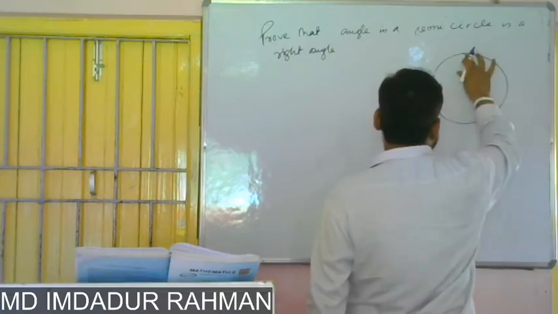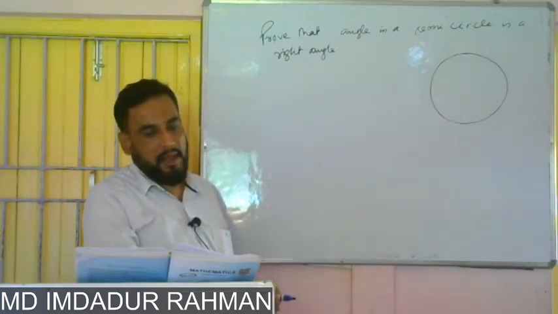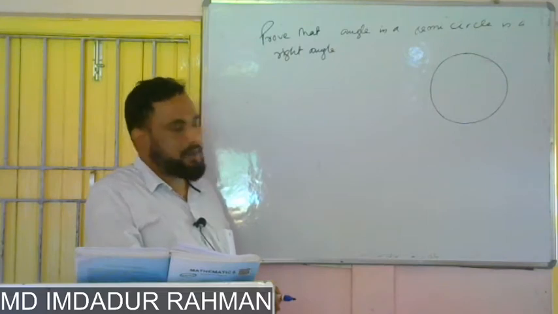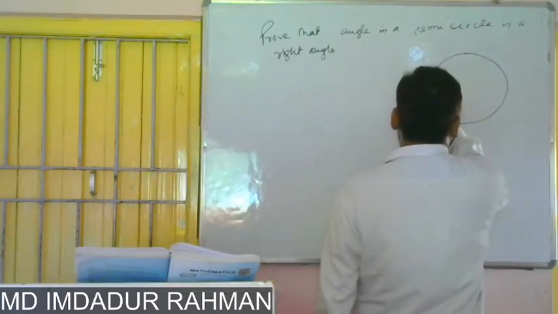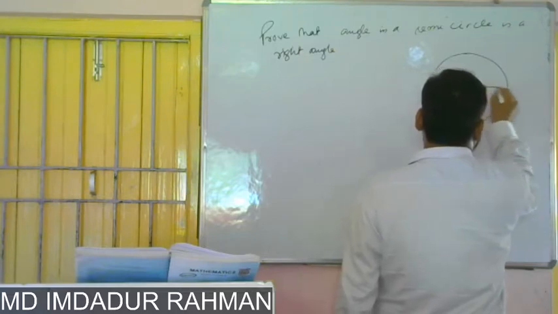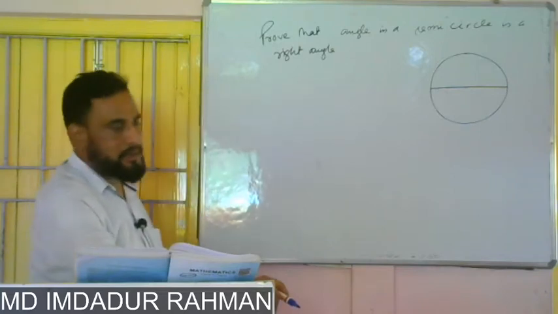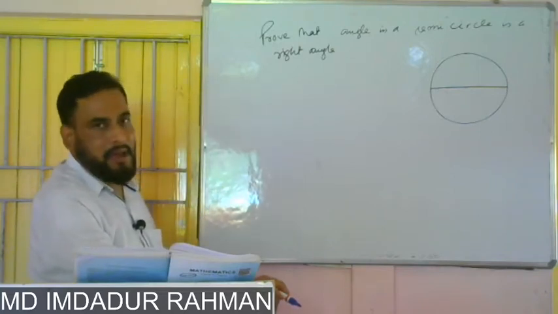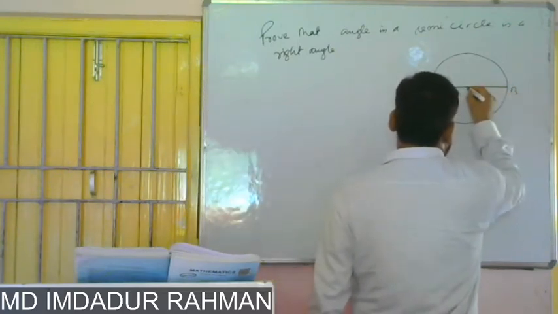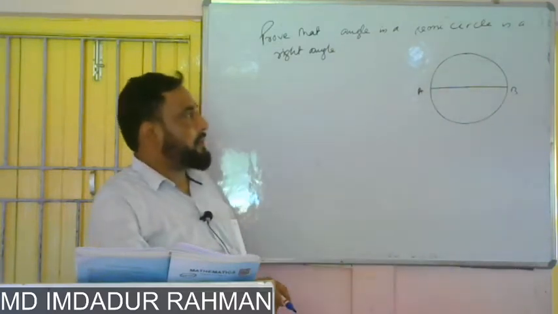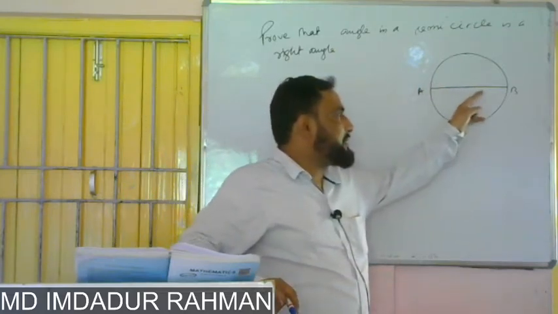So in the very first day, when we started this exercise, this chapter, I have discussed about semicircle. Semicircle is the diameter of a circle divides it into two parts. Each part is called a semicircle. So here the concept of diameter is very important. Earlier, I have drawn a circle and then divided this circle by a diameter.